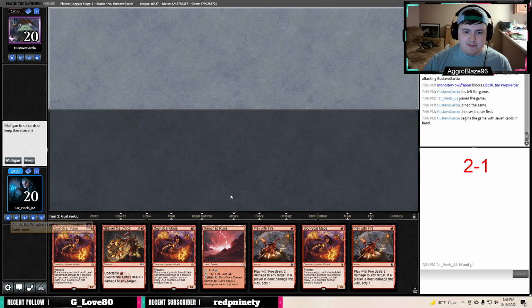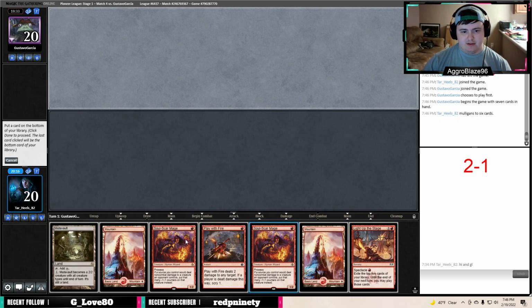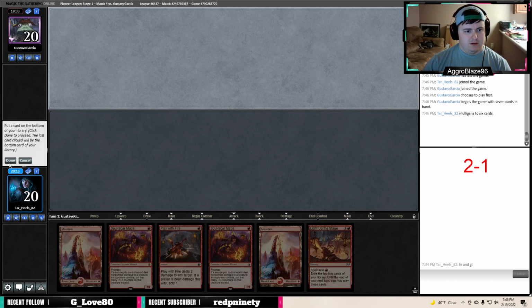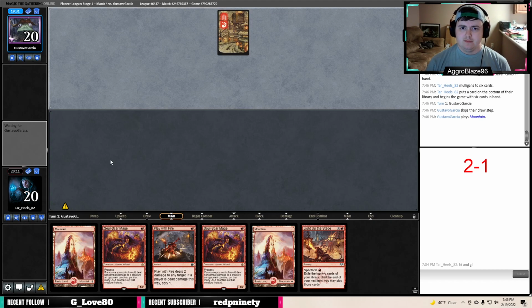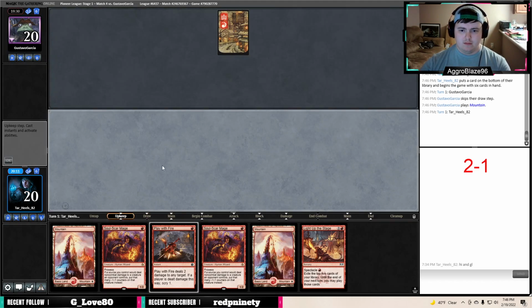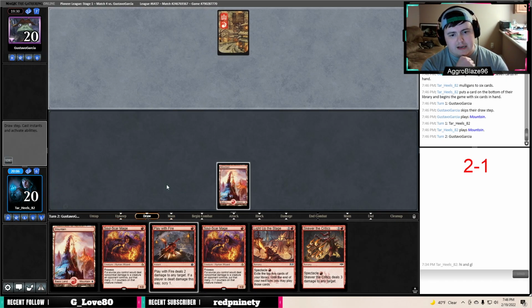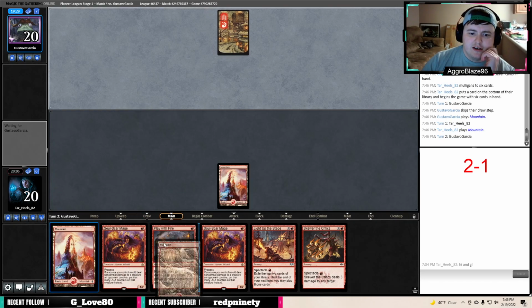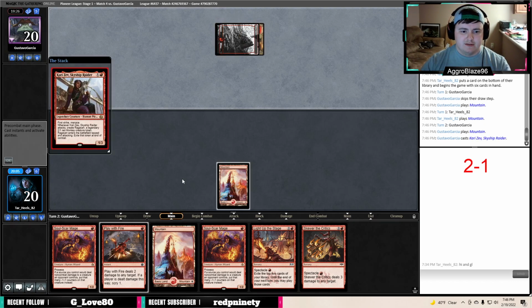I don't think against mono red aggro we can keep this hand. As much as I like this hand, I just don't think we can keep this. I think this hand's a lot better. I think we're putting the Mutavault back there. I'm not going to run out the Light Up the Stage there. I know there wasn't a huge chance that they had something there.